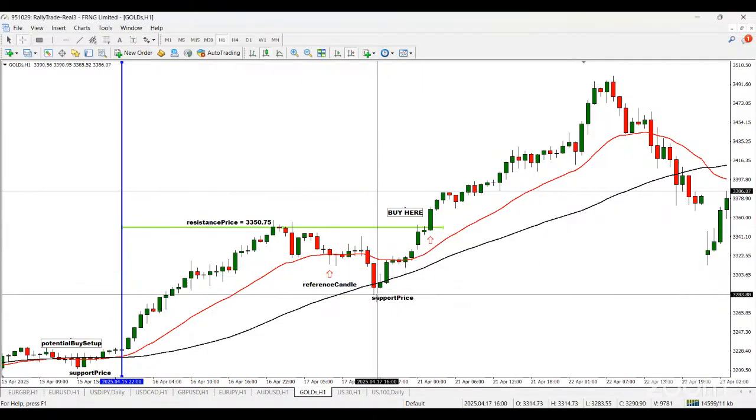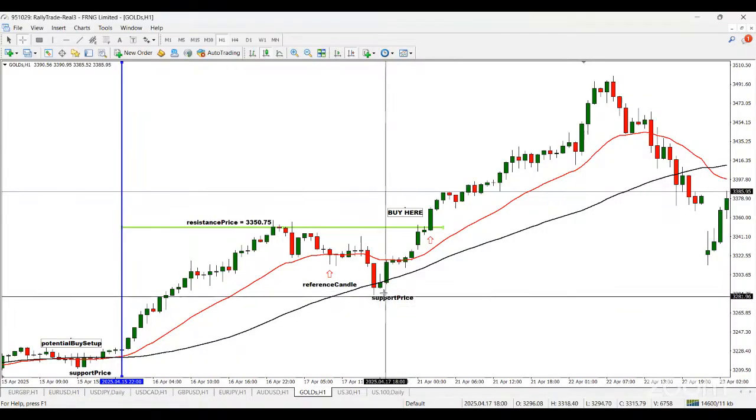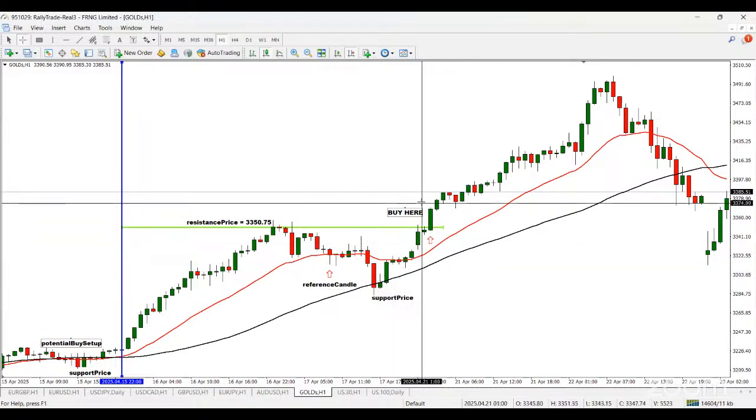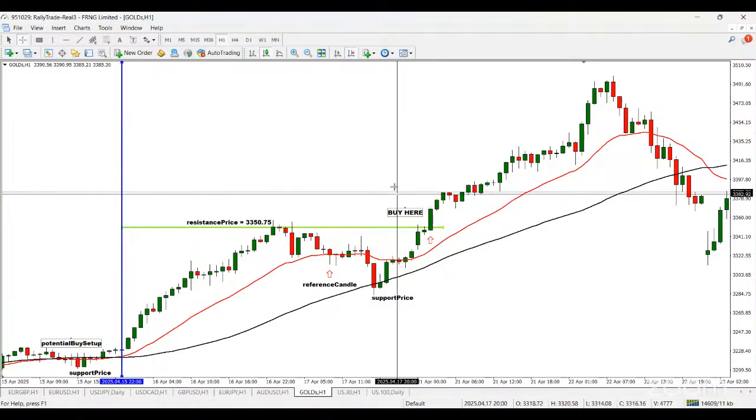But if we have 1 candle close, 2 candle close, and 3 candle close below this moving average, even if the candles turn around again and break out, I will not place a buy, because it means that it has validated my move. That's how you use the strategy, and I wanted you to understand it like so.